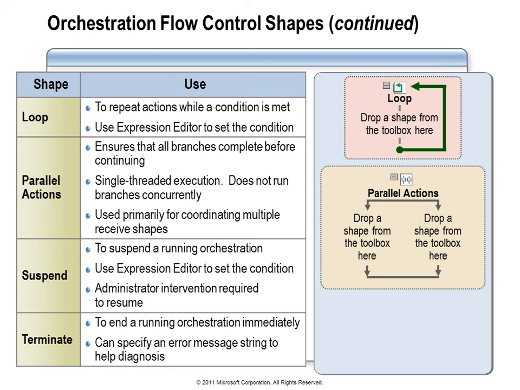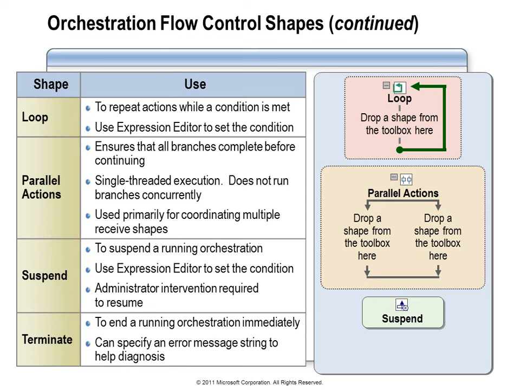So we talked about the scope shape having the ability to handle exceptions. Well, what do we do in an exception handler? In some cases, it would make sense to suspend the orchestration. Perhaps we send out a message indicating that an unexpected condition occurred, but we don't want to throw out the orchestration and all of the state that it contains, but we really don't have any other work to do either. So what we could do is suspend the orchestration. When the orchestration is suspended, it will show up in the BizTalk administration console, and an administrator can see what the message is saying.